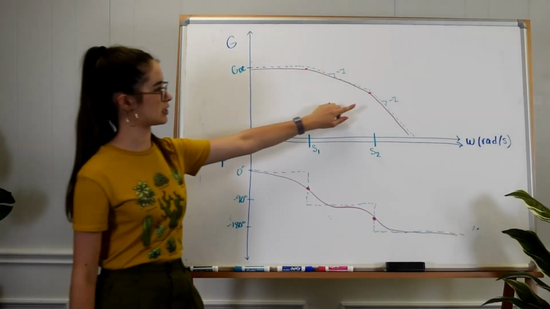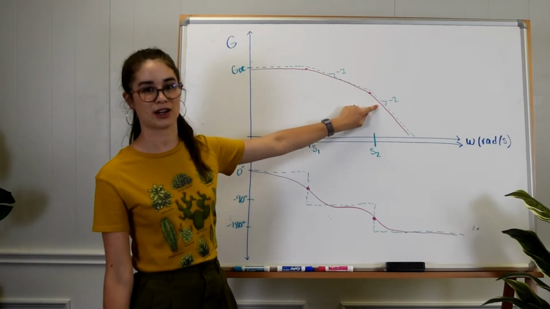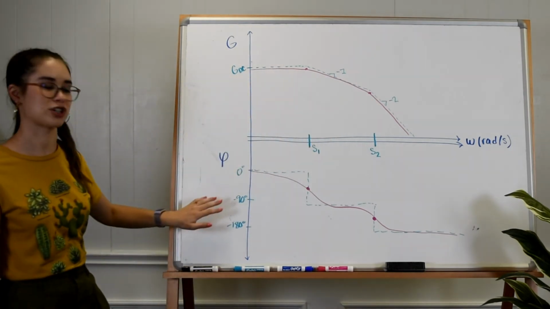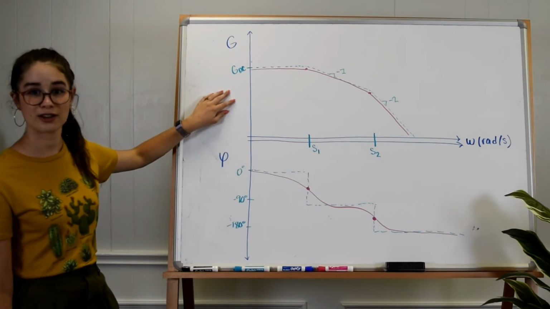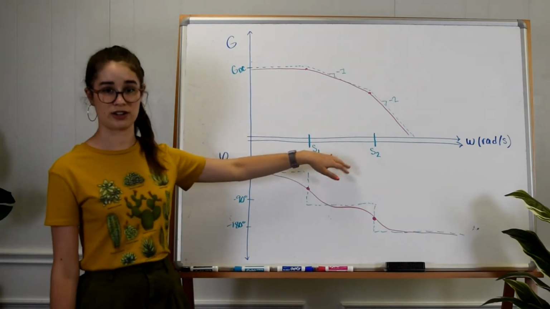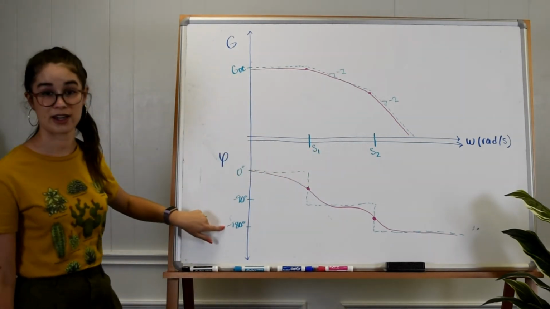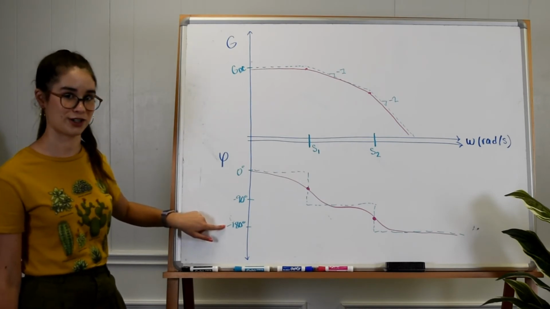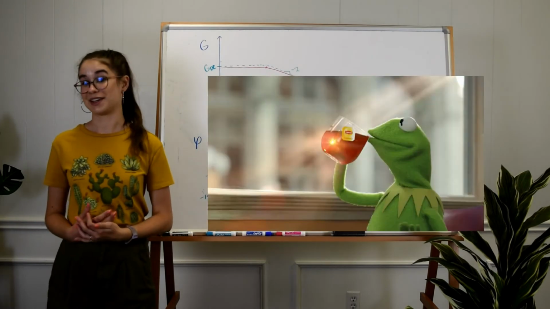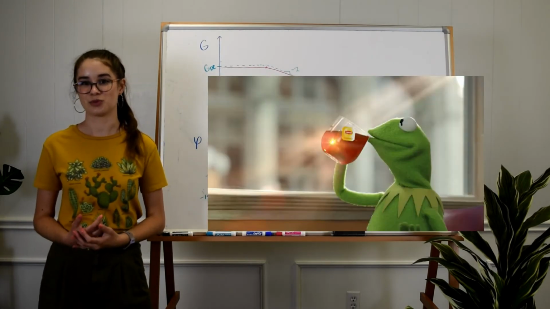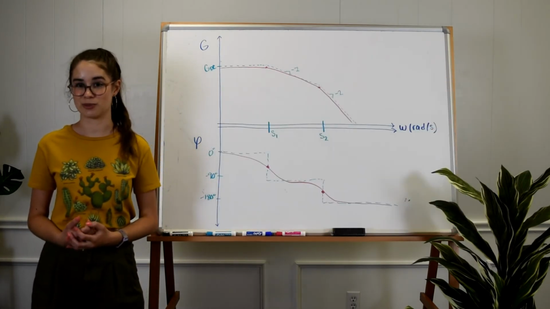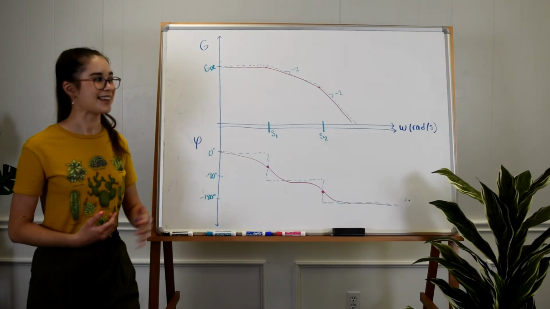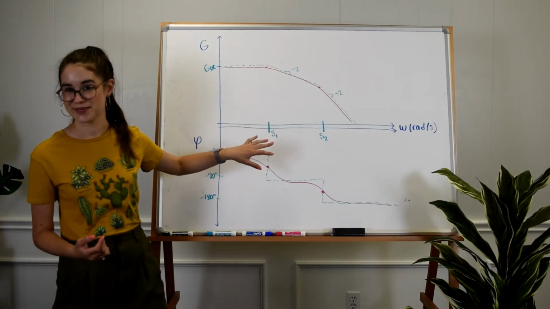You know, when you see a slope of -2, think second order. And same with our phase shift. Even though it may look like first order if our eigenvalues are kind of close together, if you see a -180 degrees, you know that the system is second order, not first. So if you're, say, taking an exam and you have to discuss what order a system is based on its Bode plot, these are things that you will want to remember.